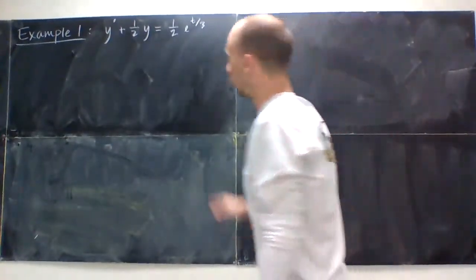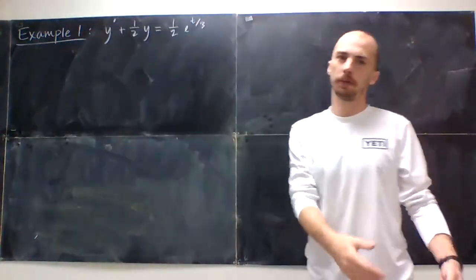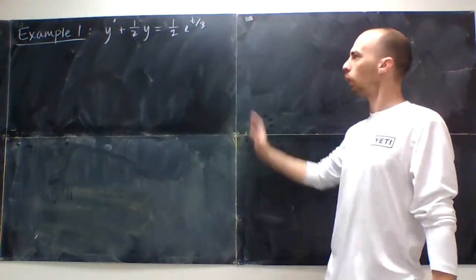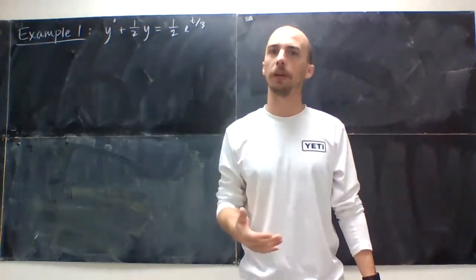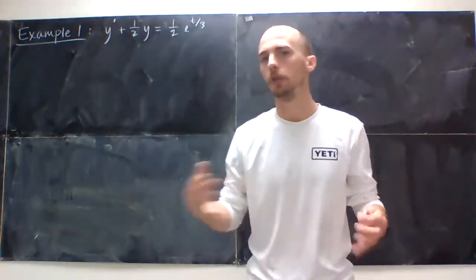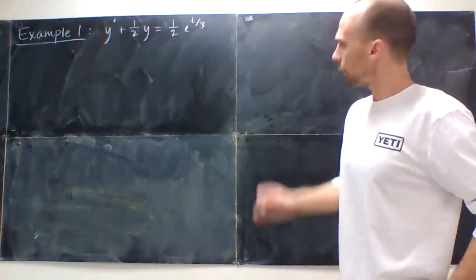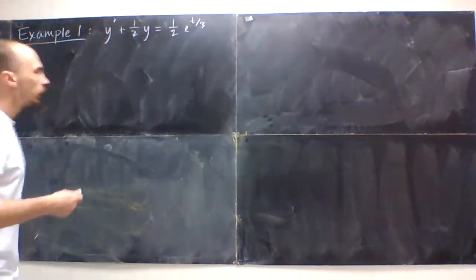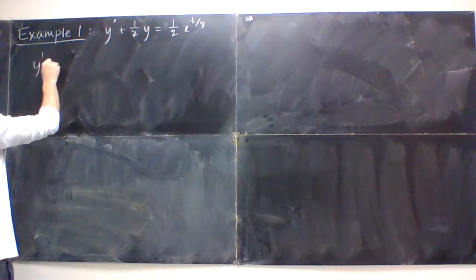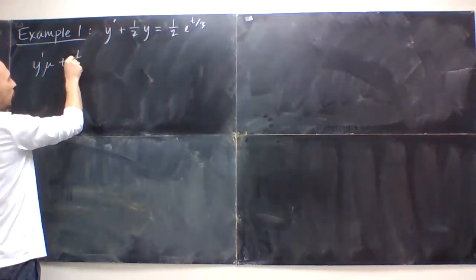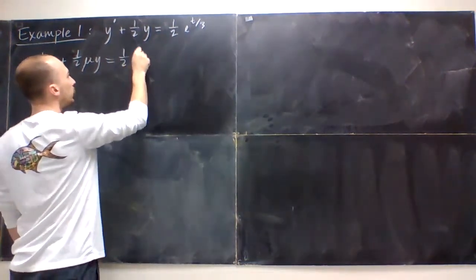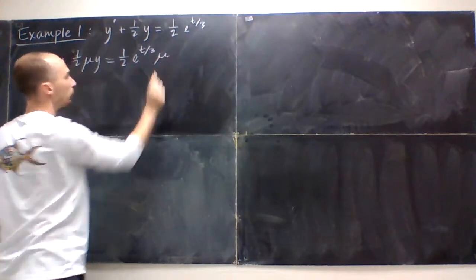All right, so for this one, we've got y prime plus half of y is half of e to the t over 3. So I'm going to respect the same steps that I took over there. And then we'll probably be able to see what the integrating factor is going to be in general, and then maybe you can use that when you go and solve these problems. So first thing I need to do is multiply both sides by mu of t, right? I'm probably just going to call this mu. So y prime mu plus 1/2 mu y equals 1/2 e to the t over 3 multiplied by mu.